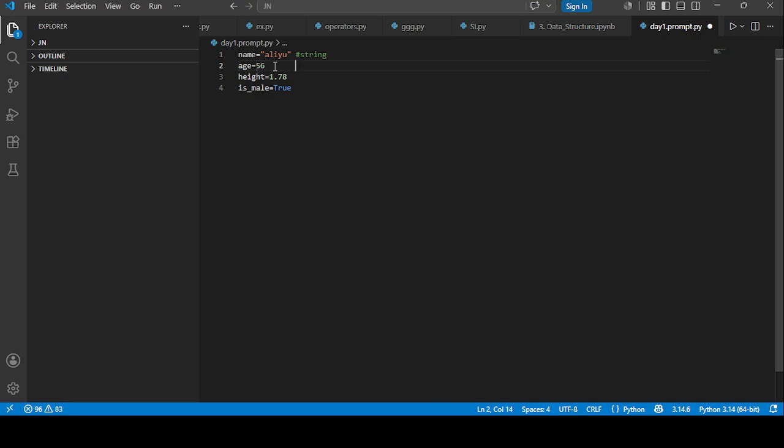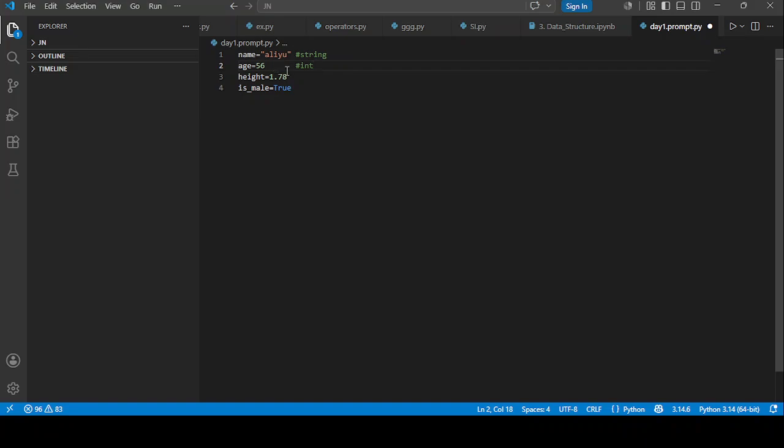Now we look at the 56. 56 is called an int data type. That is integer, like a whole number, a number without a decimal. It's not float and it's not double. So from 1 to 1 million, just a number without a decimal is what we call an int data type.